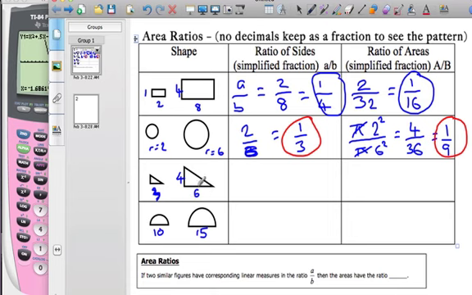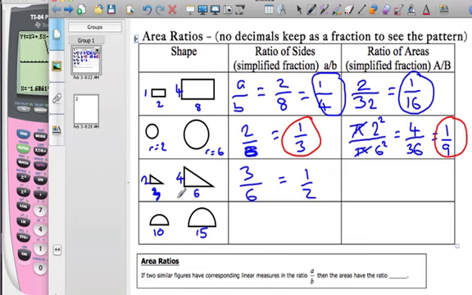Okay, let's carry on. Let's do another one. Try and pause it and do the next two ahead if you like. I'm going to carry on now though. So this one, let's compare 3 and 6. So we've got a ratio of a half, just looking at the side lengths. I would still get that if I compared these two. It'd be 2 and 4. Yeah, that would be the same ratio.